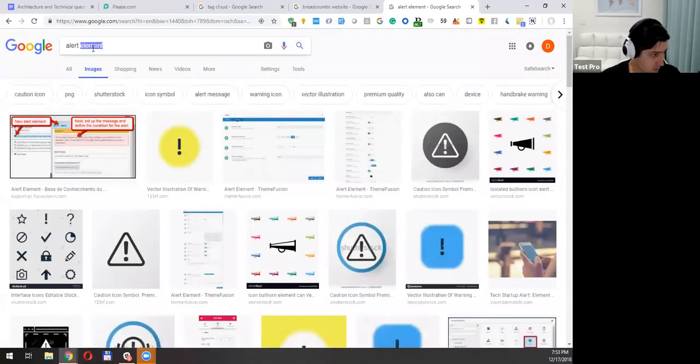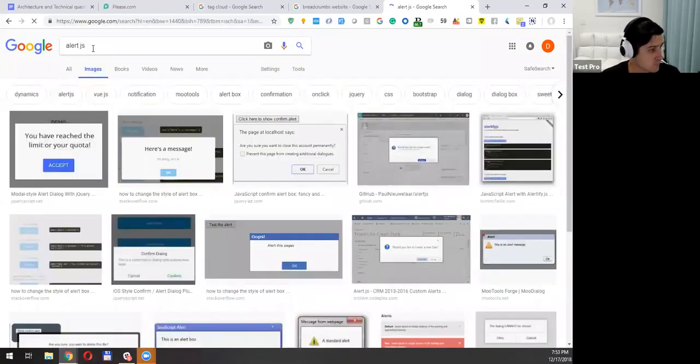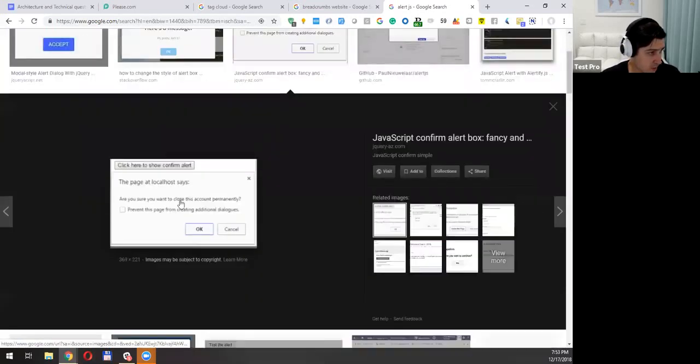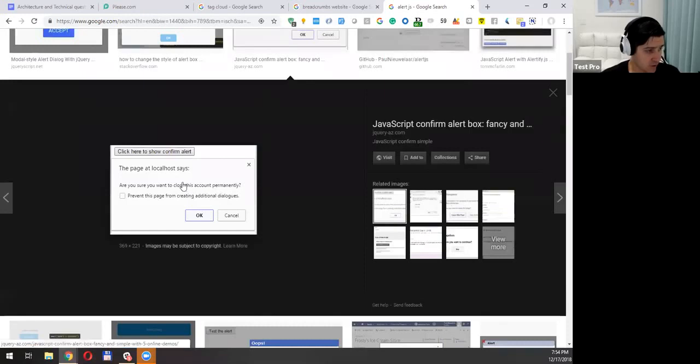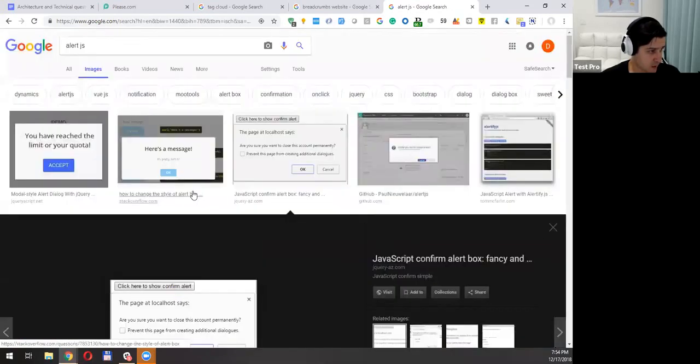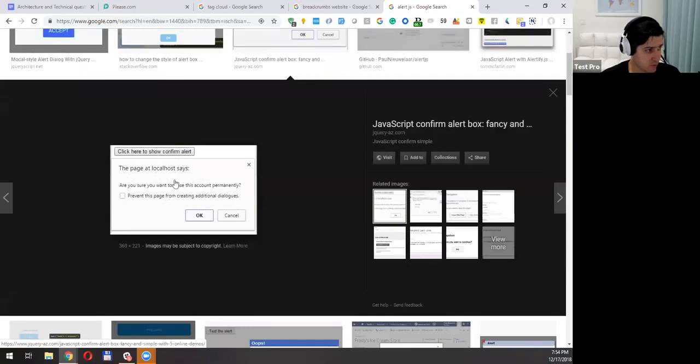Is there anything like this one? You probably have seen this. This alert is a browser thing. A modal is really part of the page, but this alert is a browser one and it's blocking. So everything gets frozen while this is open, and you cannot do anything unless you close this alert.